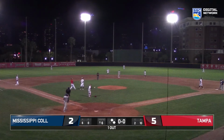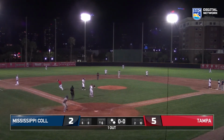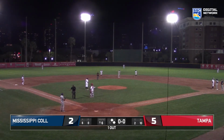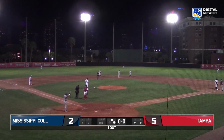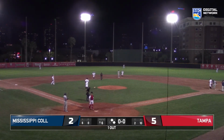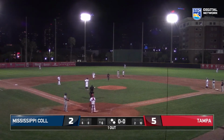Now what is Ross taking off his belt? Not sure. Changing belts. So must have broke it. Not gonna lie, I just saw him take off his belt. Took his belt off, got a new one from the dugout. That was instant. Good shout out to the team manager. That's like some instant, like, hey, my belt's broke. Got 3 for you. What color do you want?